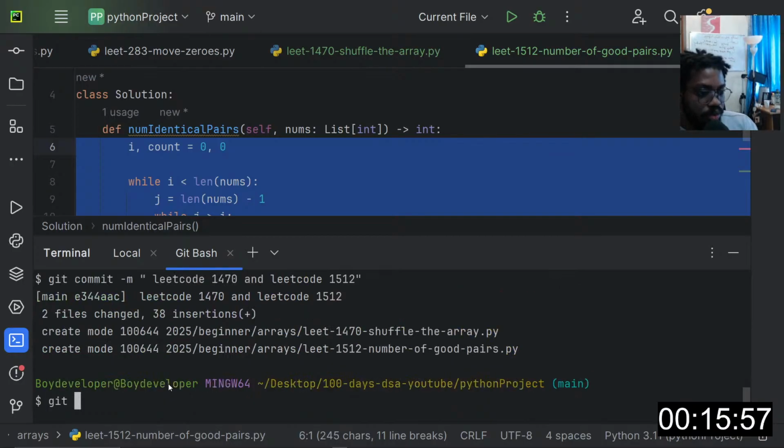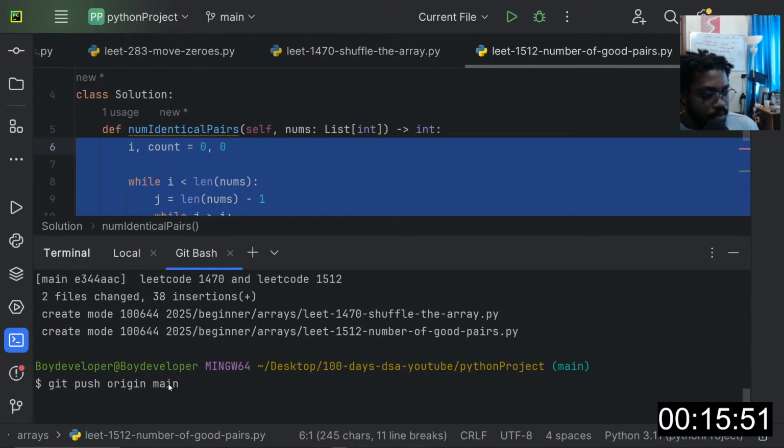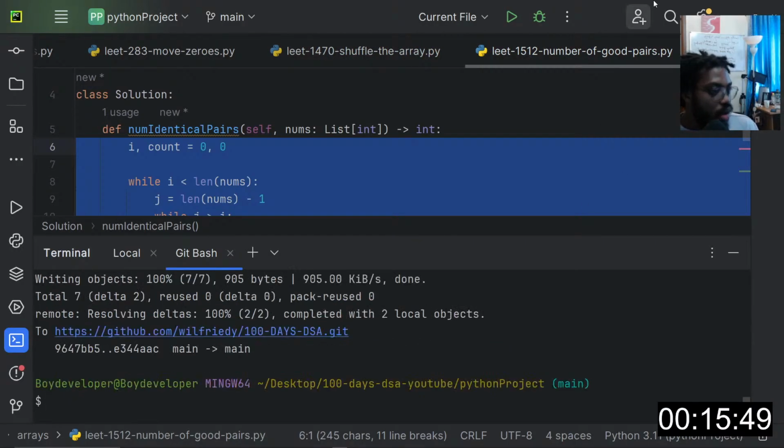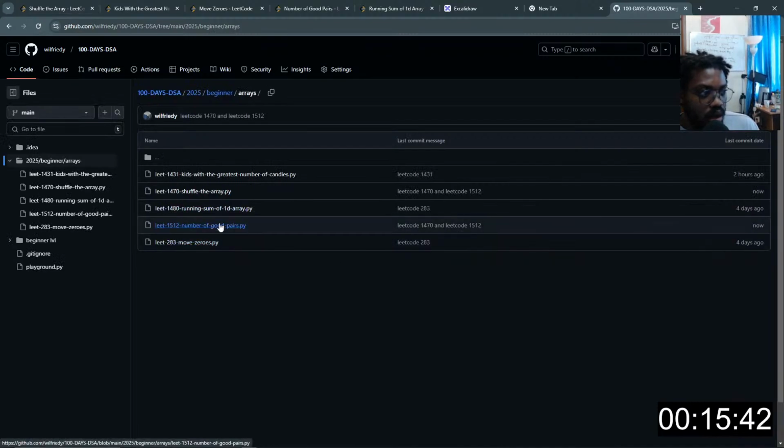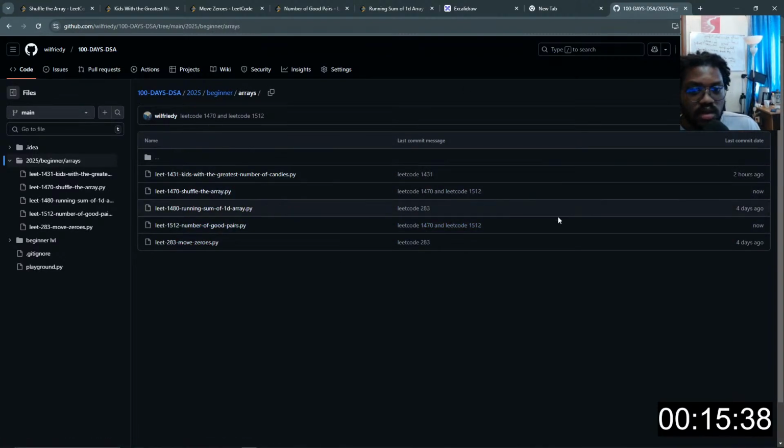Okay, then we can push this, git push origin main. All right, so this has been pushed to GitHub. When we refresh this page, you can see the new questions have been added, and you can have access to this and see the solutions to these questions.